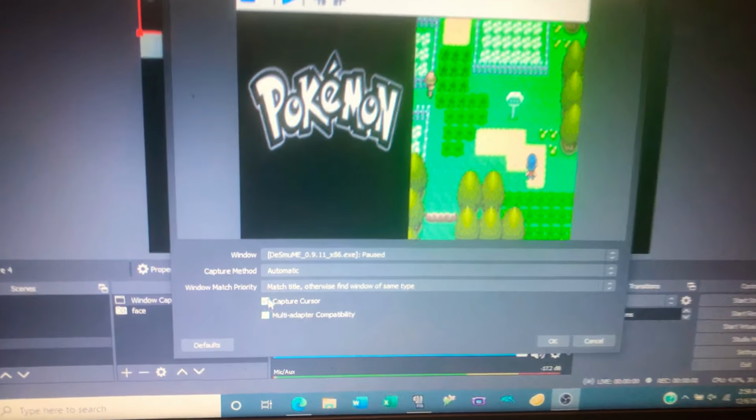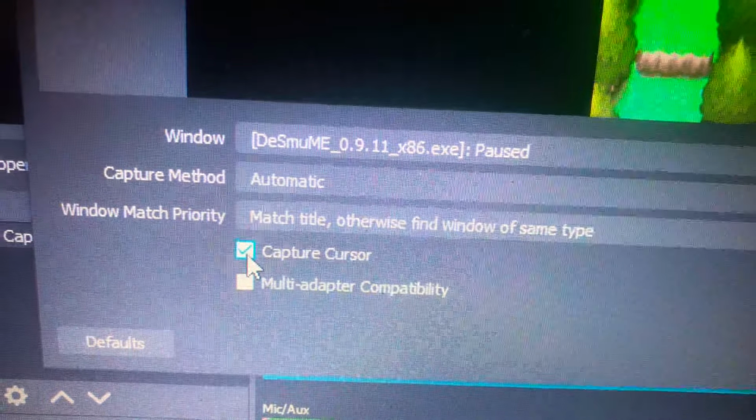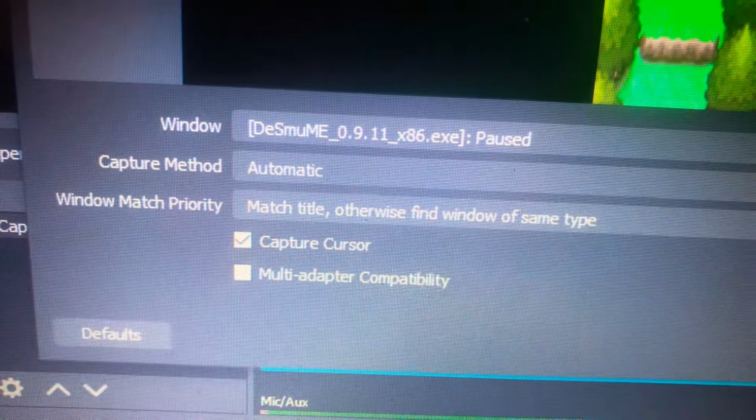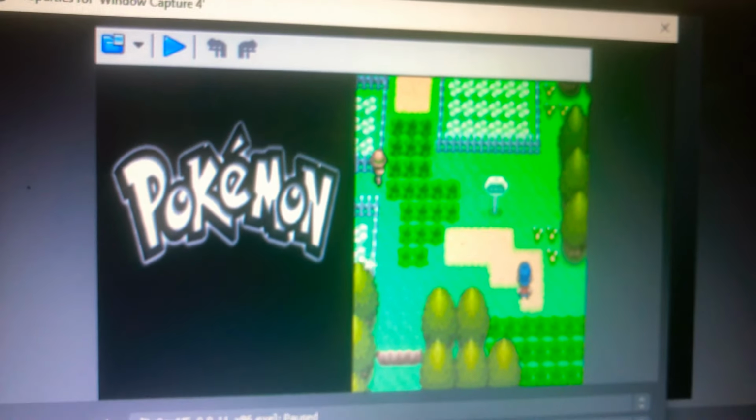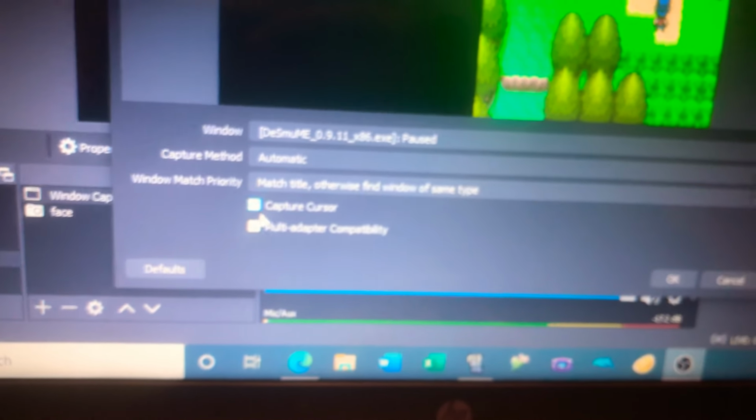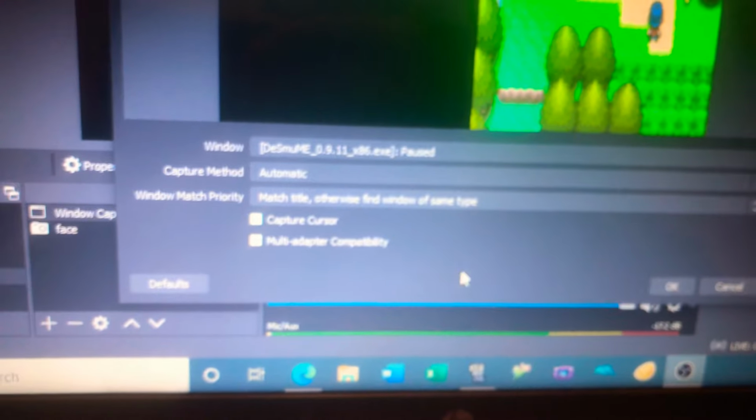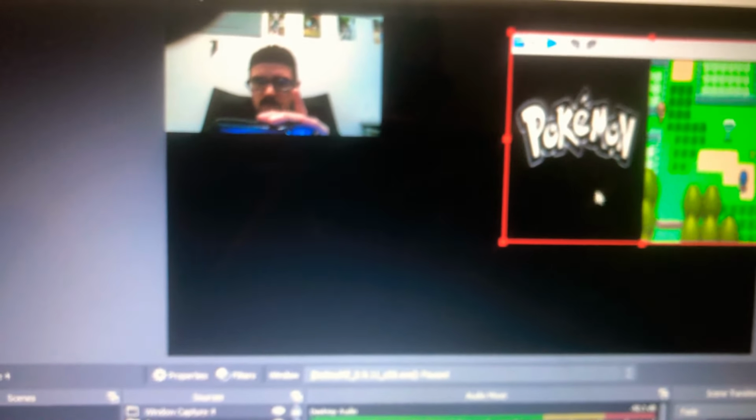Make sure, though, if you are streaming, to typically uncheck this, because otherwise it's going to show your mouse on the screen, like you see here, so your people see the mouse. A lot of people don't like seeing the mouse on the screen, so just check that off and it will take it off. You will always still see the mouse if you're moving it around right now, but they won't. So again, you can resize this to however you want.